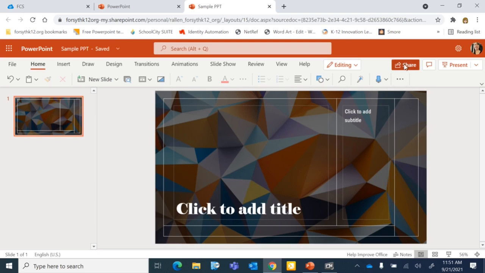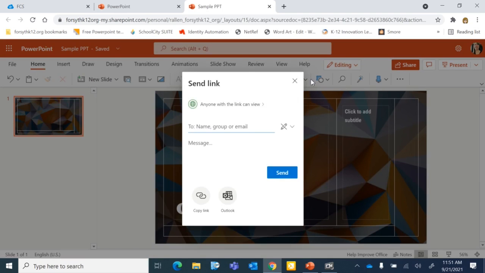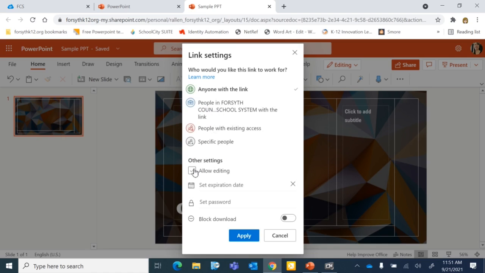Also, you'll notice you have the ability to share your presentation with others. You click on Share, just like the other products. By default, it's going to allow anyone that you give the link to view your presentation, but you can click there and change that to give them editing rights if needed. You can also set an expiration date as to when the link will expire, or set a password on that link.